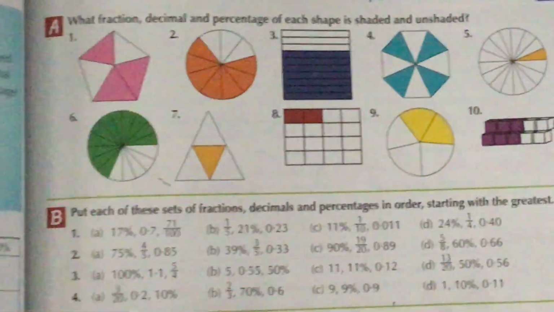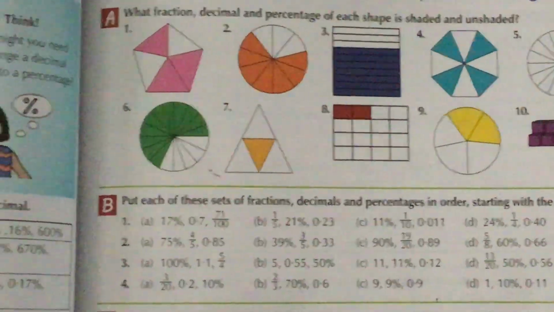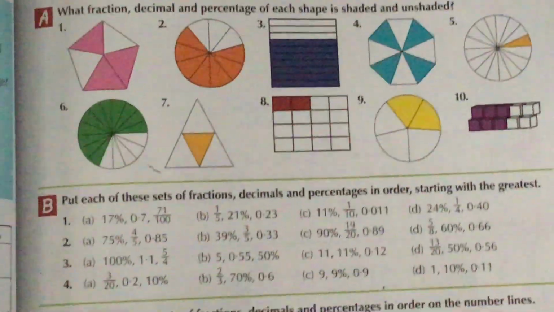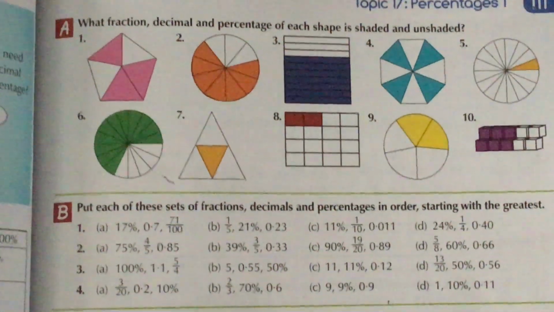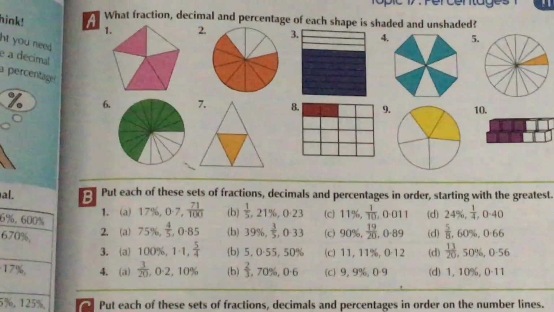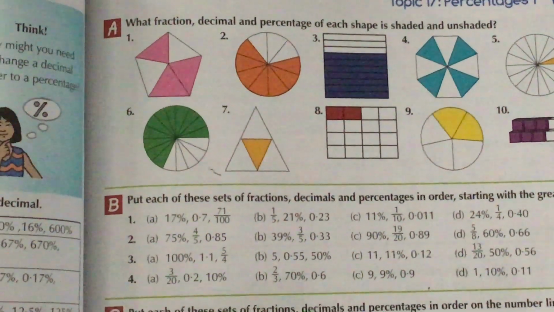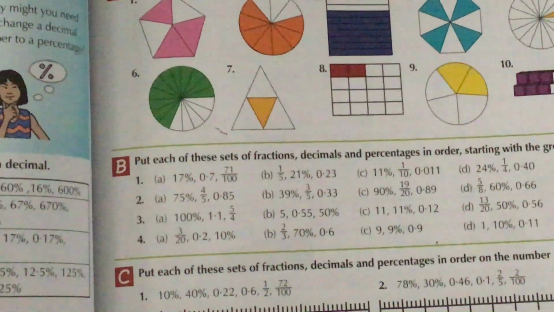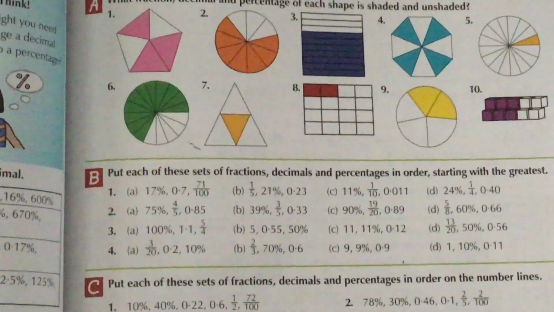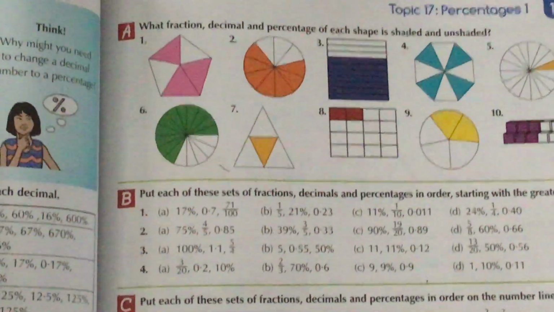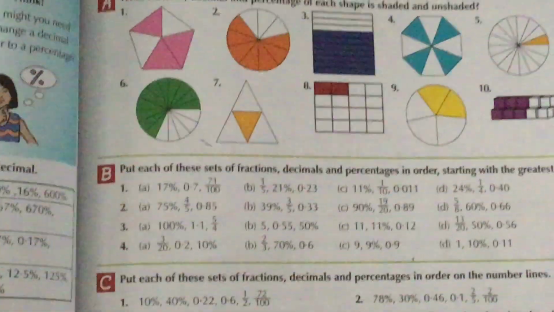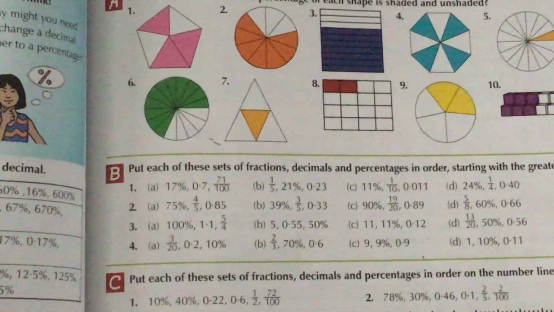So don't be saying, Miss Walker, it was a recurring decimal. Recurring means it wouldn't divide evenly. It does divide evenly. It does terminate. Okay. So you do 1, 2, 3. Remember, if you find it easier to work out the shaded part first, grand. But if you find that the unshaded part is the easier one to work out, do it that way. And always take your number away from 100, because if you have 40% shaded, the unshaded will be 60%. If you have 30% shaded, the unshaded will be 70%, etc.